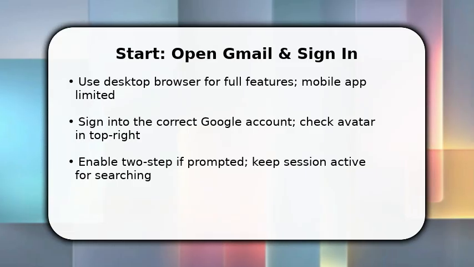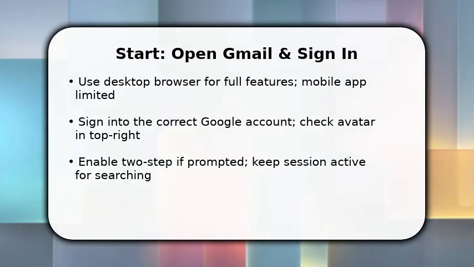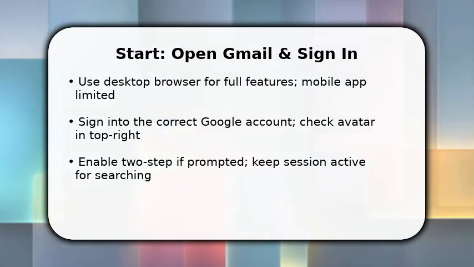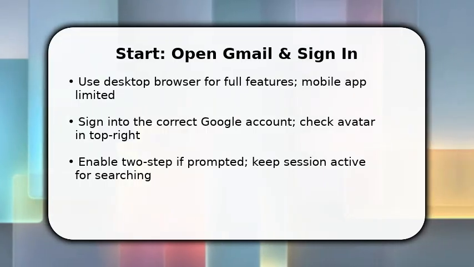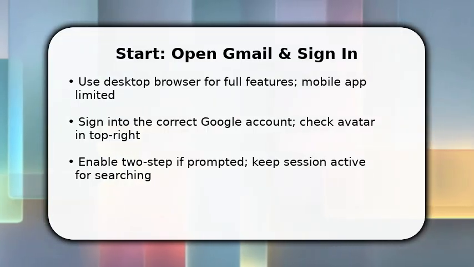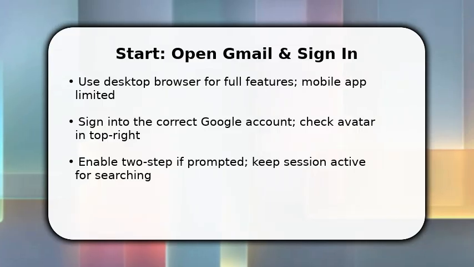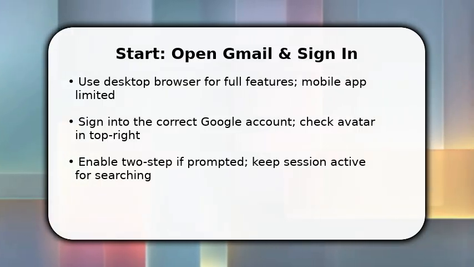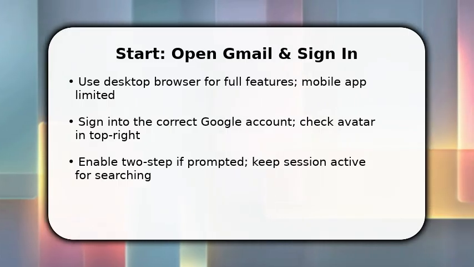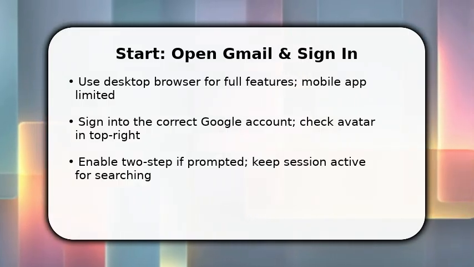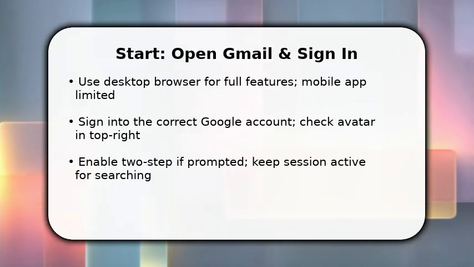You're starting inside Gmail, so open mail.google.com in a desktop browser and sign into the correct Google account right away. Once signed in, make sure you can see the left-hand menu and search bar. This gives full access to history tools. If Google asks for reauthentication, complete it now so you keep uninterrupted access.